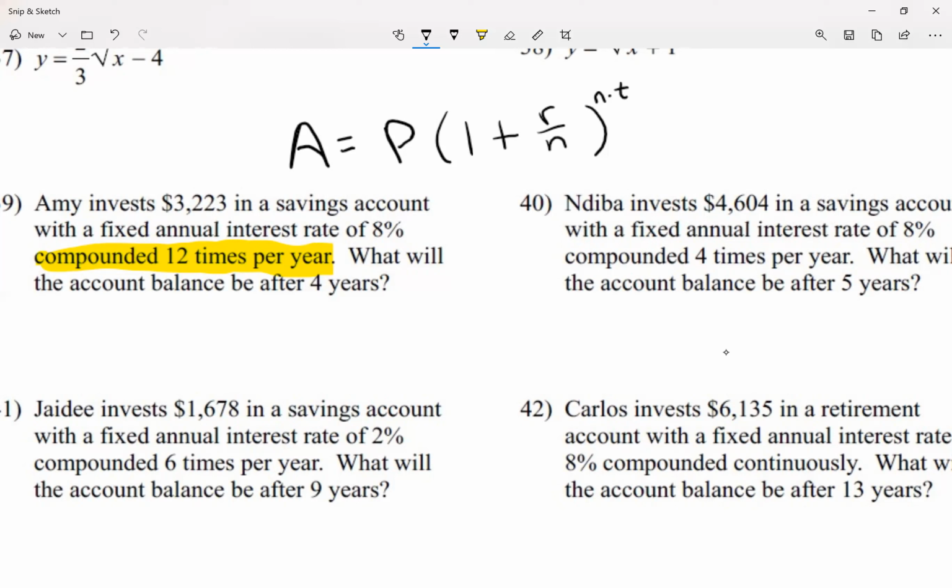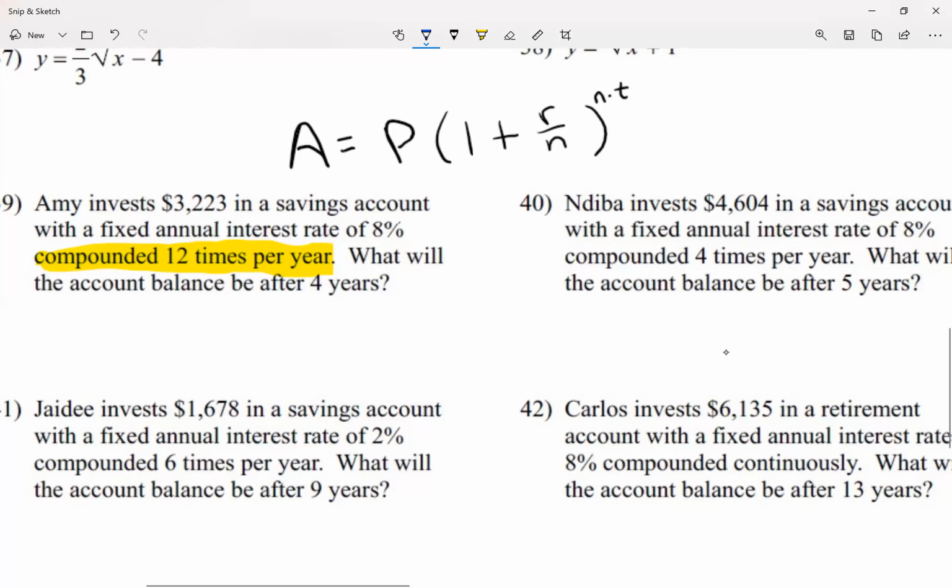Okay, so think about a mortgage. Think about a loan, right? And then that gets compounded 12 times a year. Most loans are for 30 years. So you can ask your parents, dad or mom, how much was this house to begin with? That's the principal. What's the interest rate that they gave you? That's the rate. And then it gets compounded 12 times a year for 30 years. You guys are going to figure out how much you pay. Now, I don't suggest that because you're going to see that you're going to pay a lot of interest. But let's use this formula.